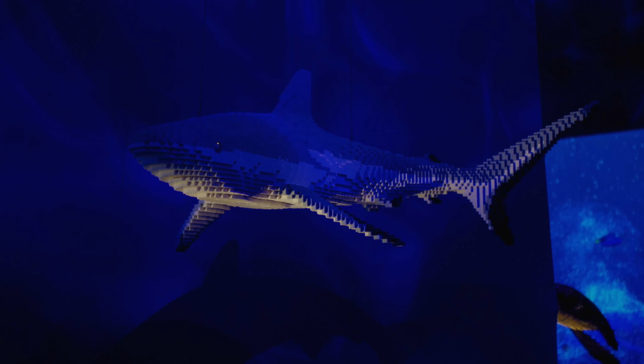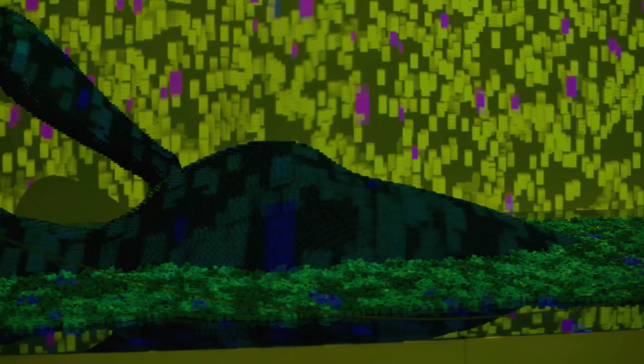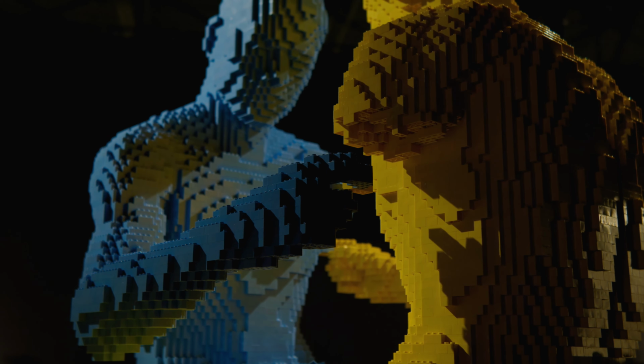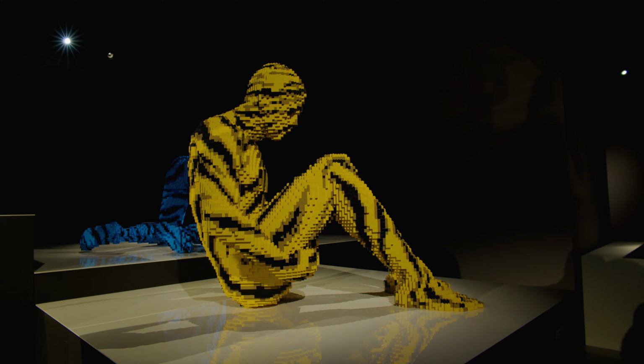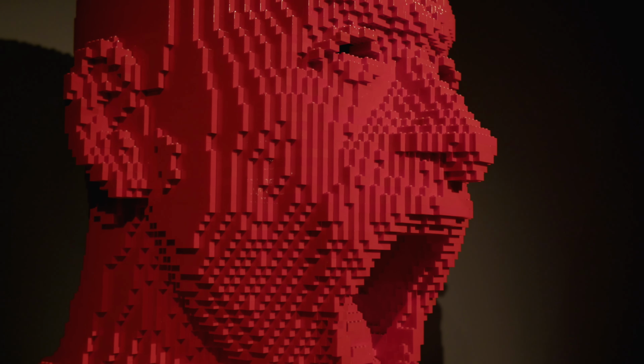And I like that. So we have over 1 million Lego bricks in this experience that are built into all of these sculptures. Some of these sculptures are made of 60,000 or 70,000 or 80,000 Lego bricks. They're built completely whole and shipped in massive crates and then moved into the space. So move-in day is quite interesting when we're bringing in these giant pieces and carefully maneuvering them through our doorways to make sure that we get them just in the right spot in the galleries.